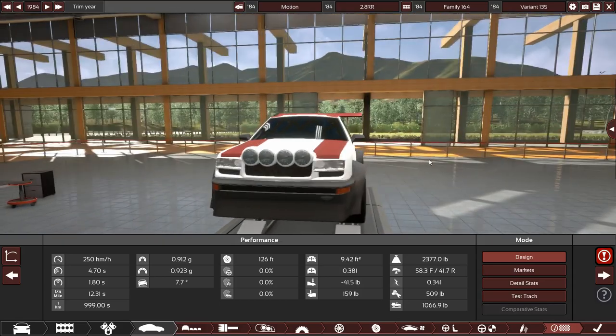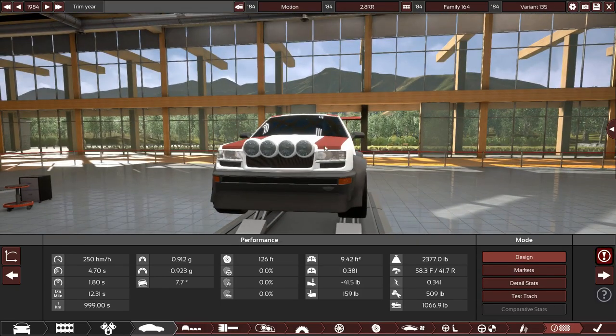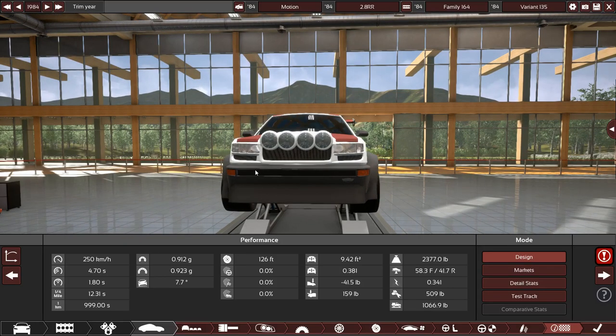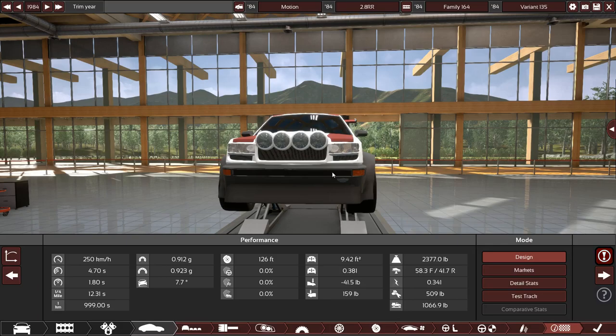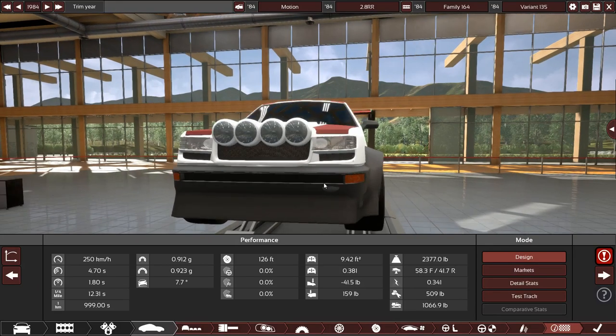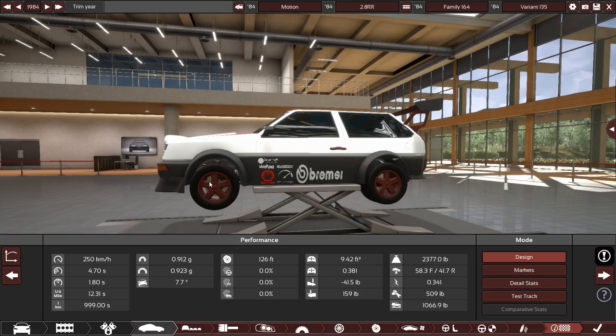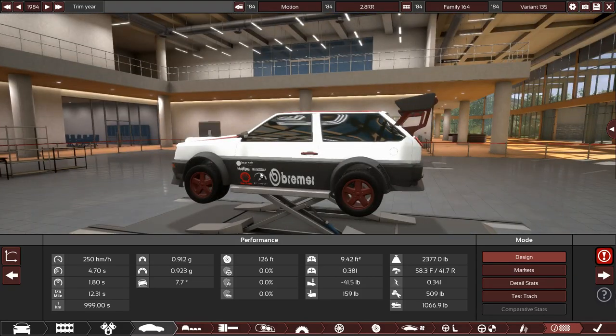Front end, of course, we've got nice big rally fog lamps like every rally car has. The stock sort of headlights we've got there, then that large grille. Side vents, a nice big opening down here, and then some turn signals. The Maven badge down here, so that's the brand, the Maven Motion. Nice, huge splitter, which doesn't matter because the car is super raised right now with massive off-road tires and some painted rims as well.